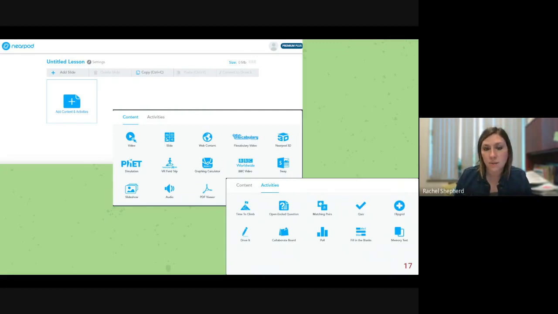If you're in math and you want them to stop and demonstrate a problem to you, you can embed what's called Draw It, and they can actually draw out on their device whatever the math problem is that you want them to complete. It's all embedded. It's an interactive lesson that you can get all of the data from that your kids have completed.